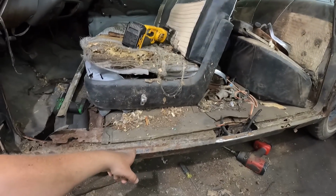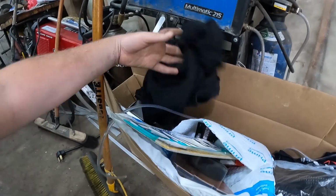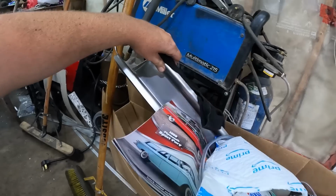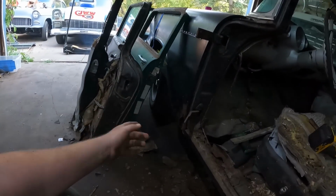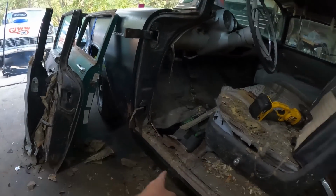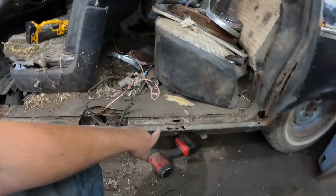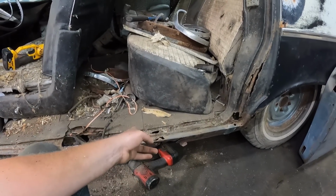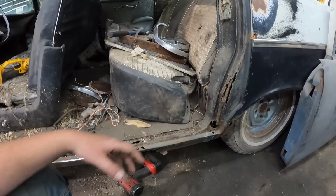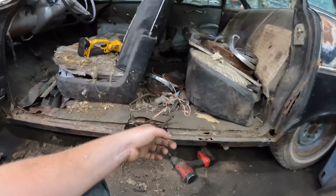For the rocker, I don't really give a crap about, because in this box, I have two new rockers. Show you. There's one right there. So I got a pair of new rockers, which will go, two-door rockers, which go right from the front to basically where the post is going to be, so right about there. That piece I will have to fix by hand, because that'll be the lower quarter section. So that's what we got going on.